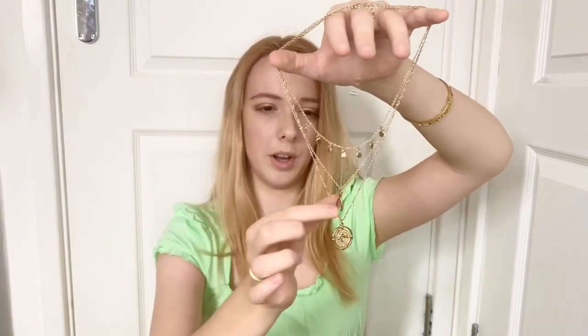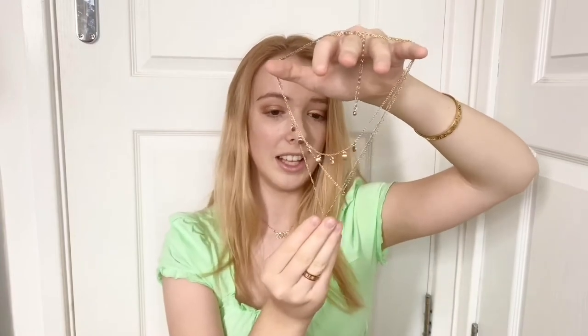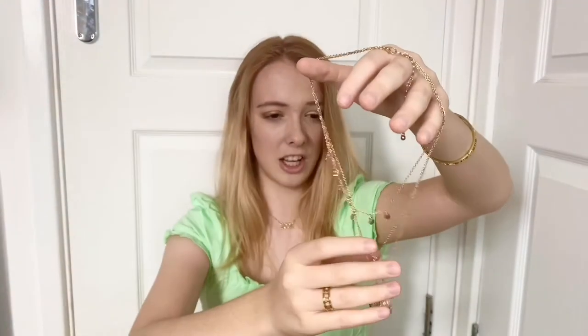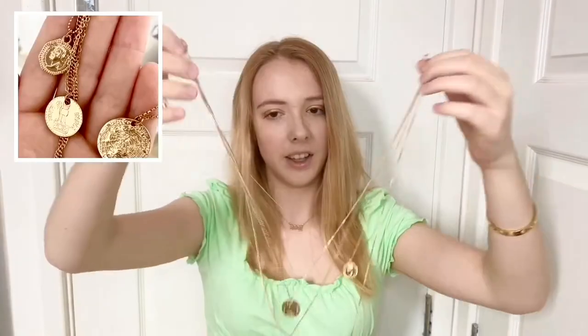This is a three-layered necklace with quite boho chains — a small choker-style one, a wishbone, and a coin pendant. Guess where this is from? Primark! I've worn it quite a lot, it's so pretty. I paid about four or five pounds for it. I have quite a lot of layered necklaces because I always see one I like without realizing it's a set. I feel like three-layered necklaces don't get enough credit.